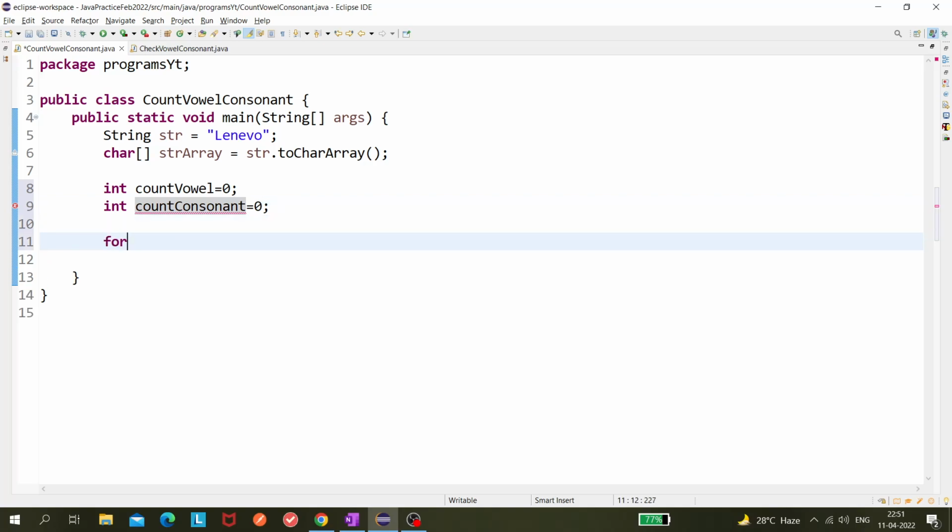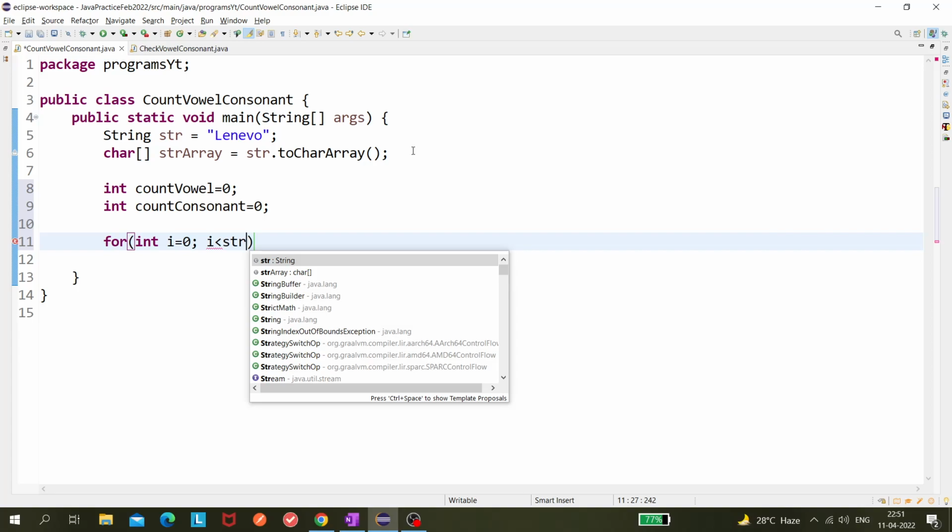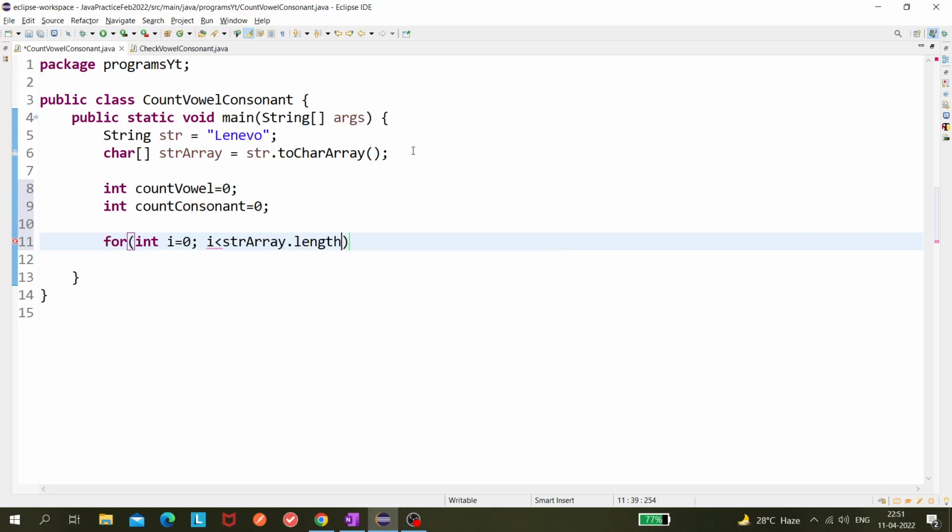And now I'm writing my favorite for loop: integer i equals 0, i less than the string array dot length, and i plus plus.